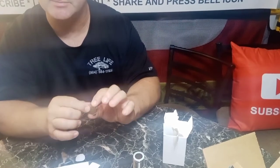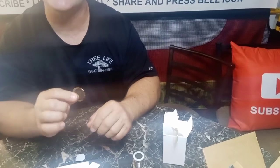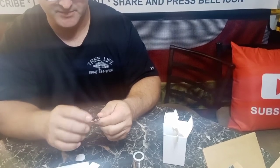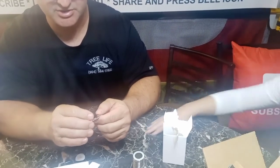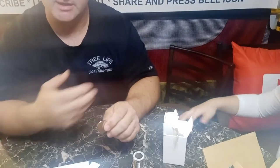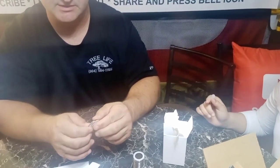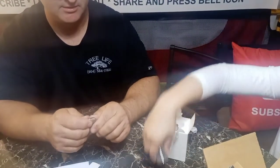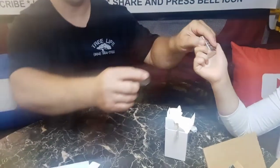If you guys ever tried these magnets - if you put these on the refrigerator, it's almost impossible to get them off. You have to slide them off the side. Another reason I got these is because the chains on our garage doors keep swinging around. I have screws and stuff we wrap them around. If you have a couple of these and you stick them to the side of the shop, the chains will just stick to the wall. Go put this on the refrigerator and see if you can get it off.